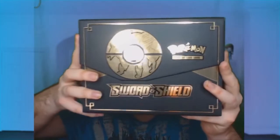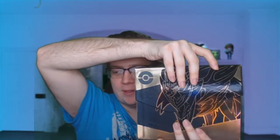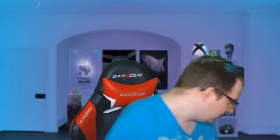I guess it just tells you all the cards you can get in this set, or something. I'm not sure. It's just a bunch of different cards in here, or it tells you how to play, I guess. But dang, that's nice. Even that is nice. Look at how nice this looks, there's plastic. Holy crap. Let's just pop that bad boy open.